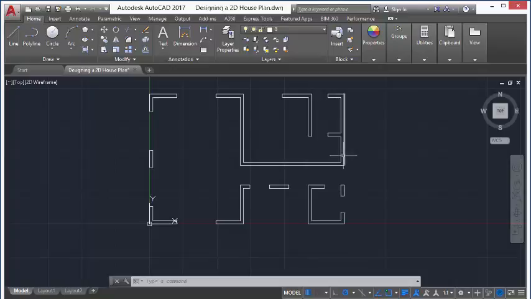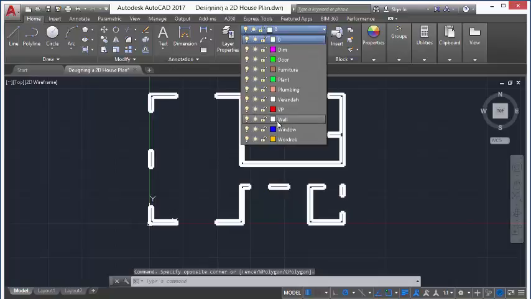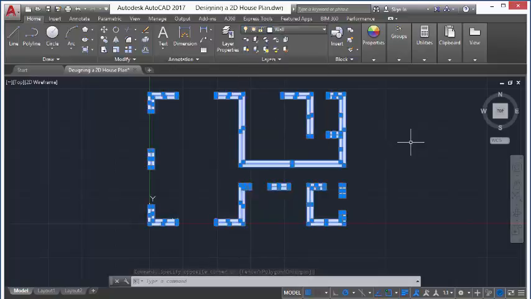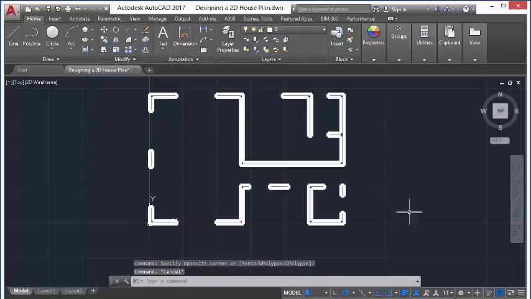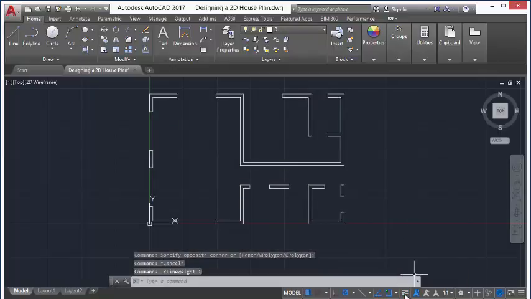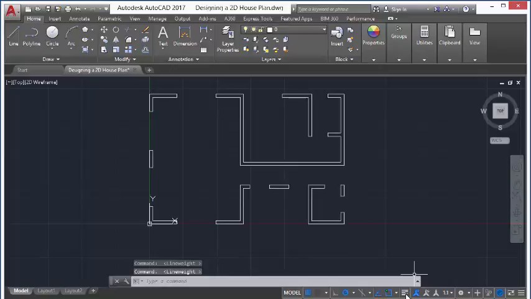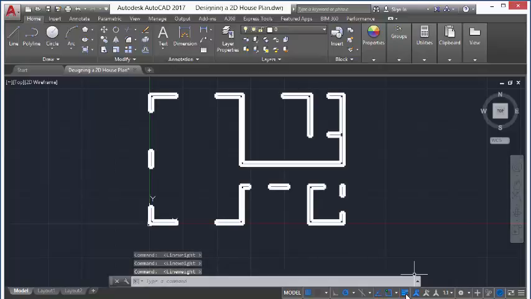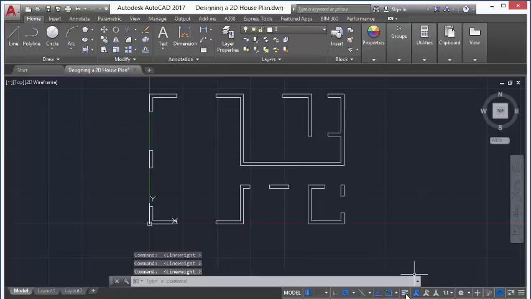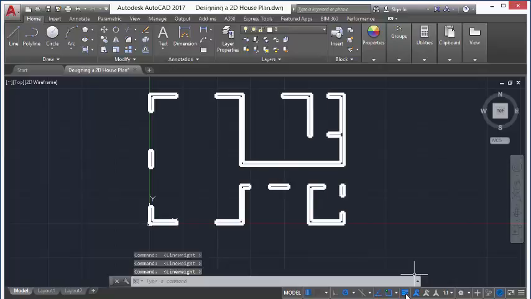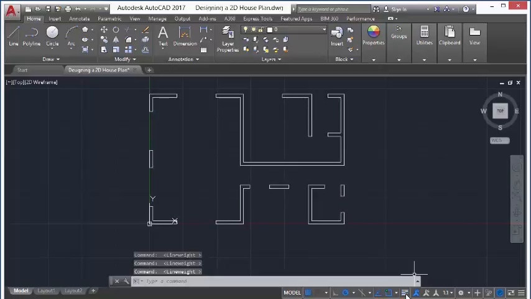Now, if I select all of these elements, then I click this down arrow, I move them to the wall layer. As you can see, they are now thicker. Let me escape. But if I click this button to deactivate the line width, you can't tell the difference between the one that has a thicker line width and the one that has a lighter line width. So you see, you can use whatever option suits your comfort. Some people tend to turn this on when they draw, but I normally like to turn it off. I can turn it on only when I want to verify something. Now I'm going to turn it off for the moment.